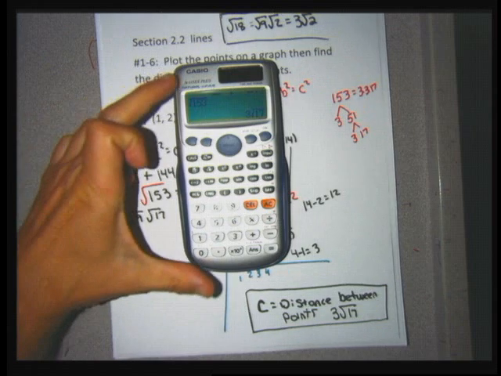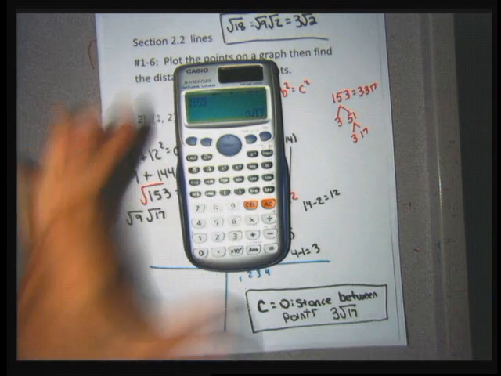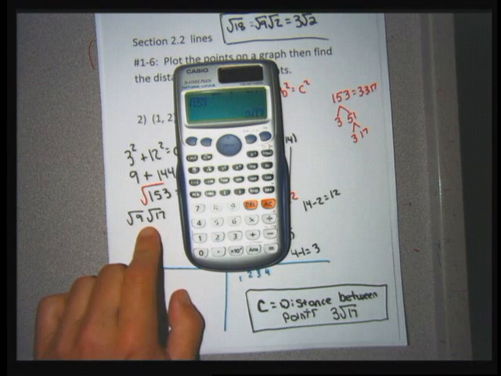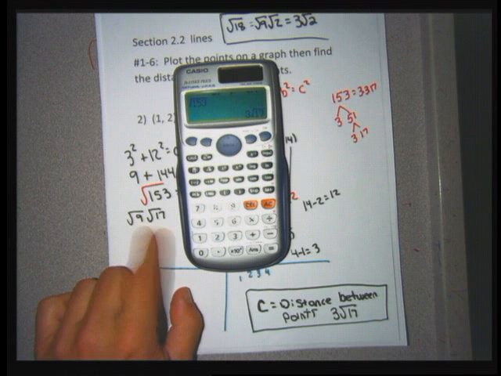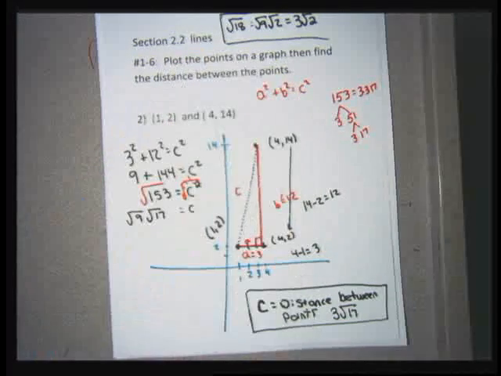I got this calculator at Walmart, not that I'm trying to push that store, and it's under $20. It's probably $17 or $18. It's a really great calculator. If you have the money and the desire to pick this up, it could hardly hurt. You can use it on any test, and one of the big things it does is it reduces square roots nicely. It also does computations with i's perfectly well as well.